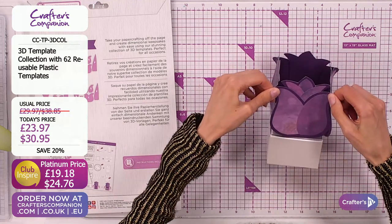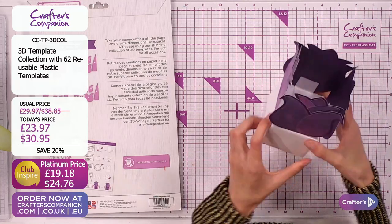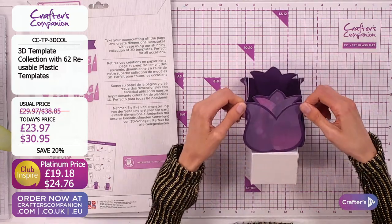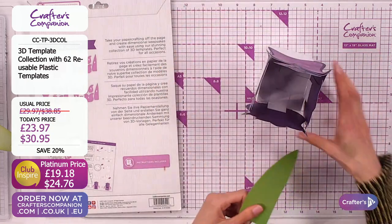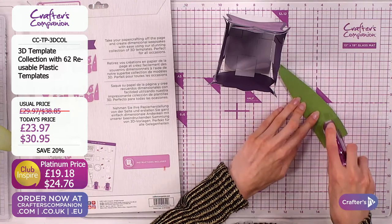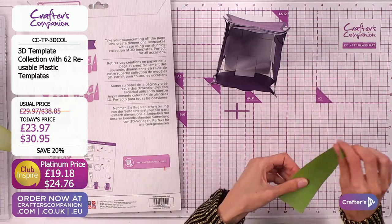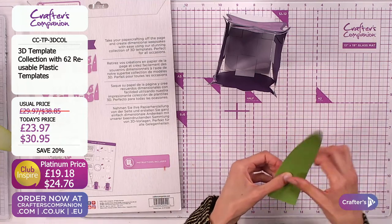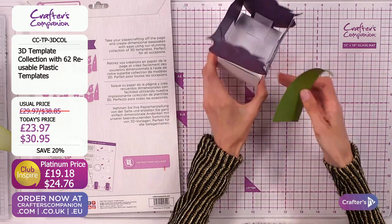But we've stuck all four of those together. You can see our box is starting to take shape. I'm trying to work out which is the front. That's the front. And then we've taken piece F, which is our leaf, and cut four of those out. You need two which are facing towards the left and two which are facing towards the right. And every single time I make this box, I forget. And I cut four out which are absolutely identical, and then I have to go and cut another two out and save two for the other project.